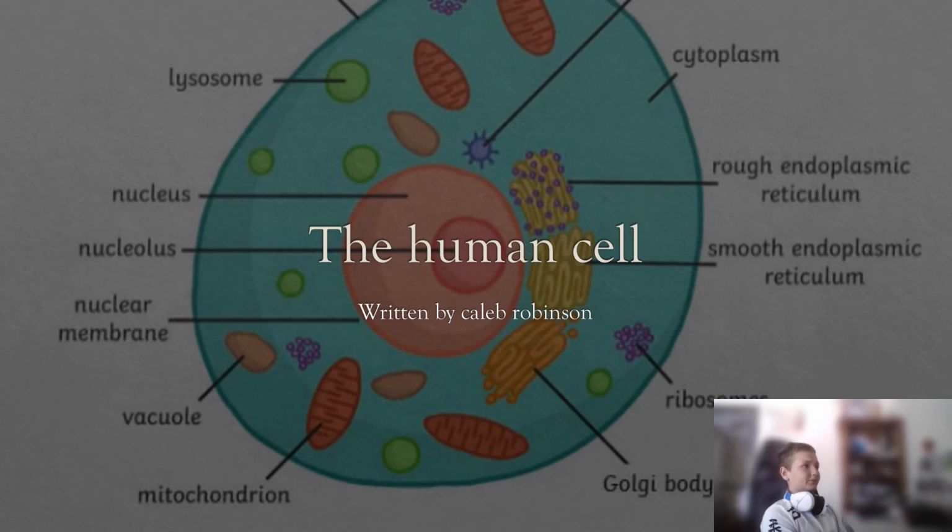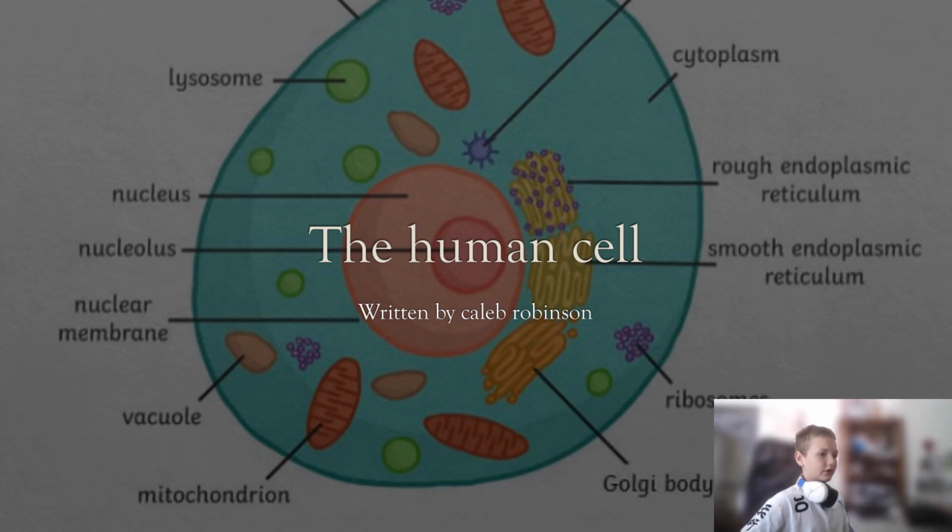As you can see, there is a blue ring on the outside of the cell, and that is called the cell membrane. It is what keeps everything inside, and it's made of a lot of different things, but mainly proteins. The inside of the cell is called the cytoplasm. It's shown as the light blue aqua fluid that suspends all the organelles, which are the organs of the cell, in the cell and stops them from moving around too much.